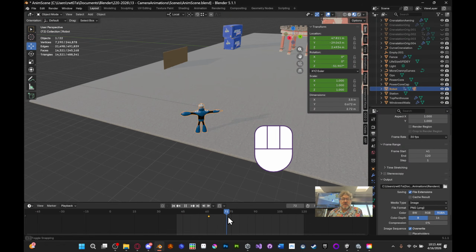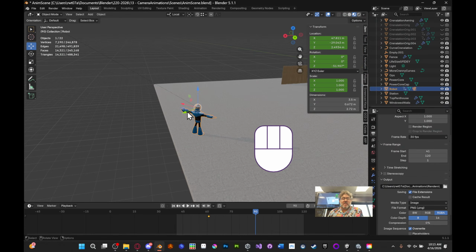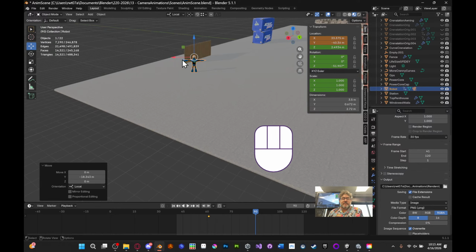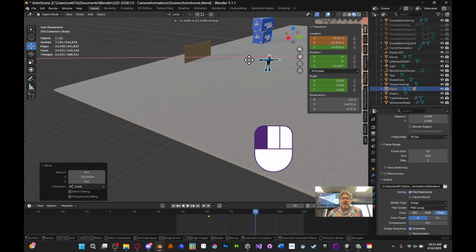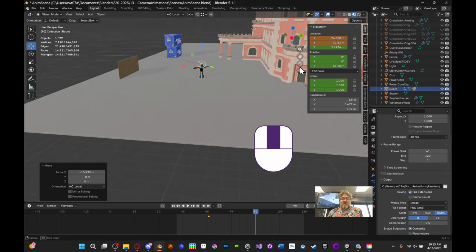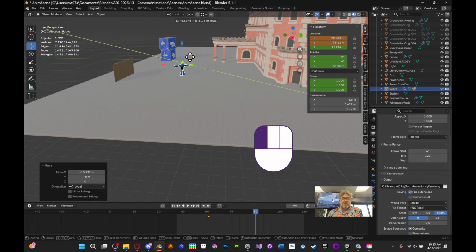Now I'll just move forward to some frame, move my bot, and kind of do an arc toward the front door.